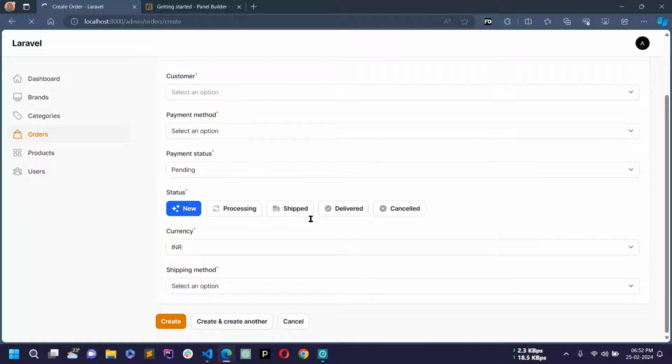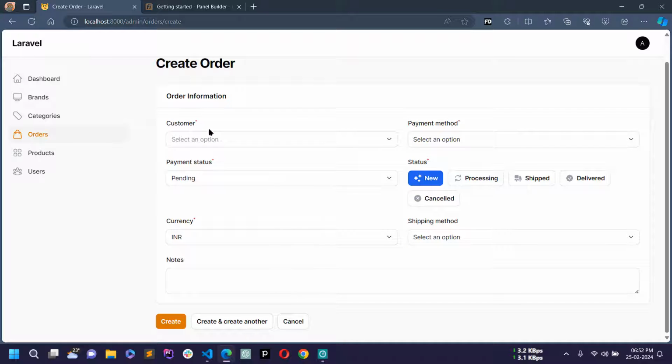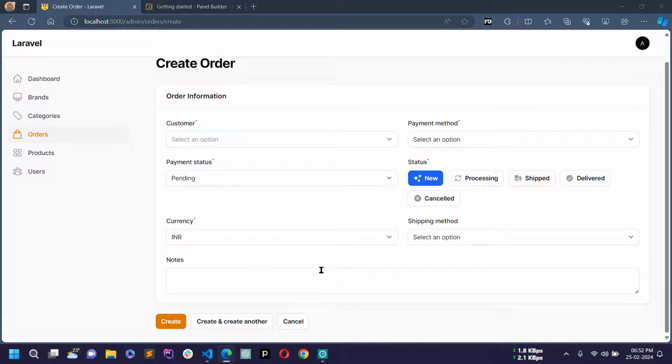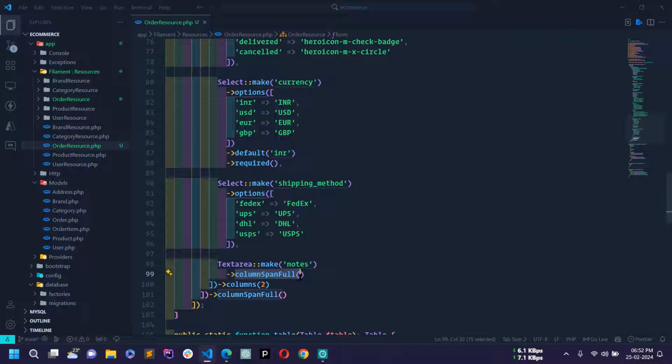If I reload, then you can see all the fields are divided into two columns, but this notes is showing in full width because I have given column span full.